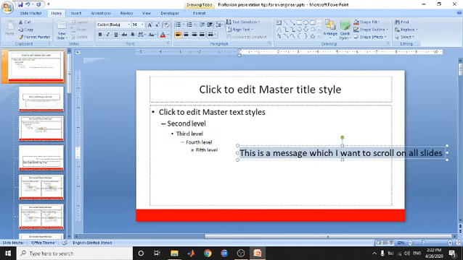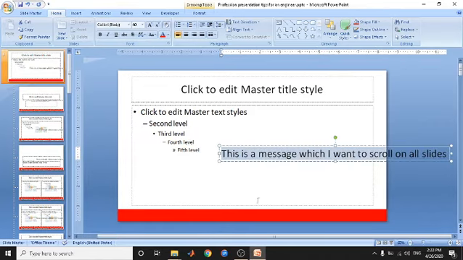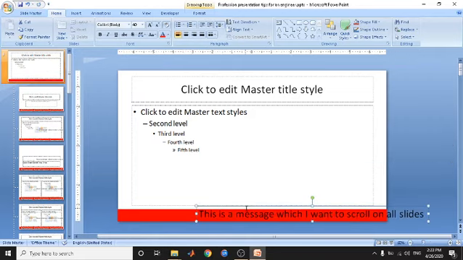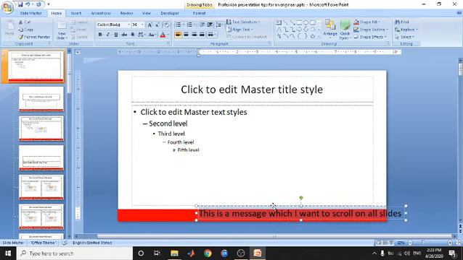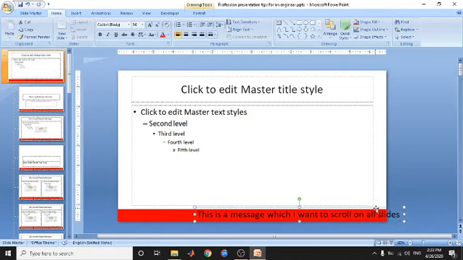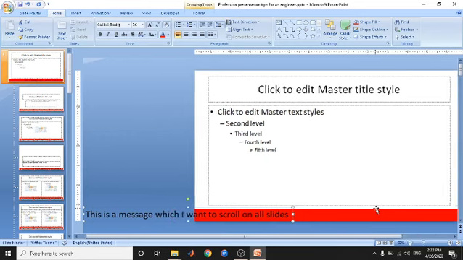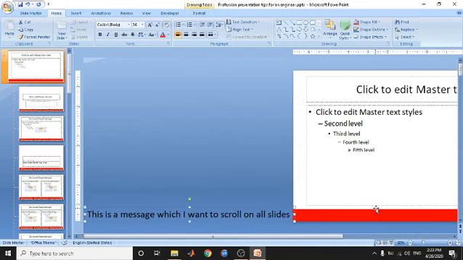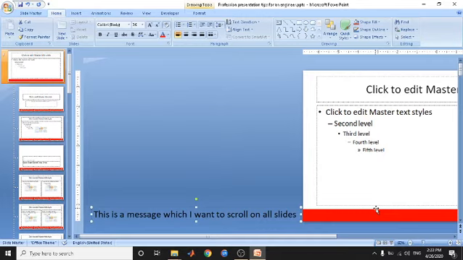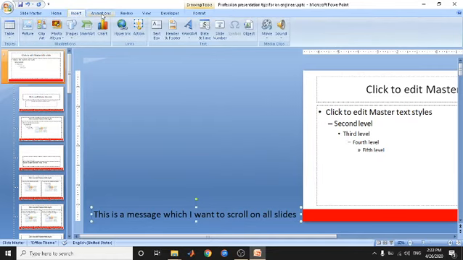Now the first thing you need to do is increase the font in such a way that it is well aligned with the size of the panel on which I am going to create the scrolling display. You can see that my font is a little bit bigger, so I will adjust it accordingly. Now I reduced the size, and let me adjust it again. Okay, now this looks more professional. The next step is to bring that message to the extreme right of your slide. See, this is how I created it, and I brought it to the extreme right of our slide. This is essential because the display is going to start from right to left. That's why you need to bring it to a location such that the slide is on the extreme right of that message.